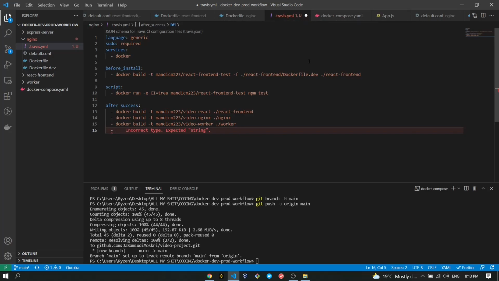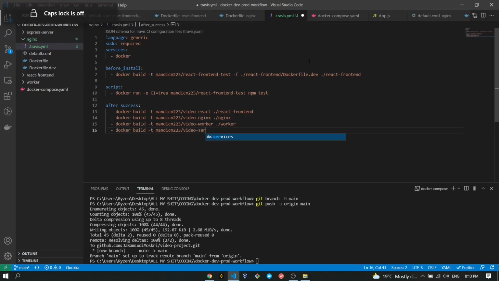And last but not least, we are going to build our Express server. I'm going to tag it with my Docker ID. It is going to be video-express, inside the Express server directory.